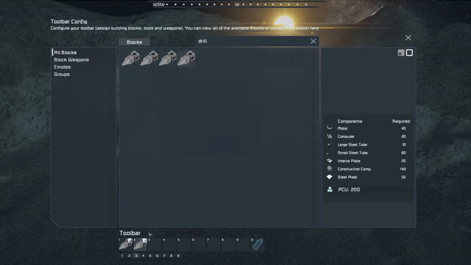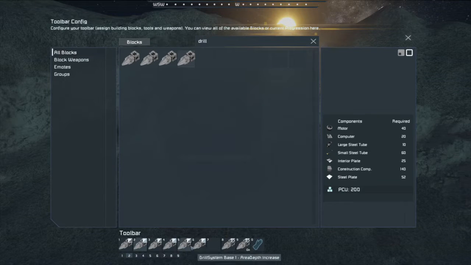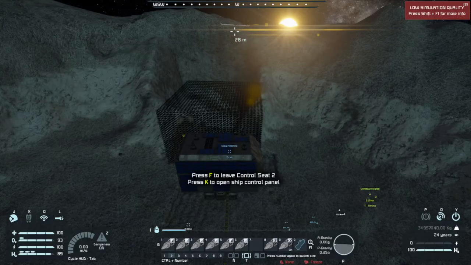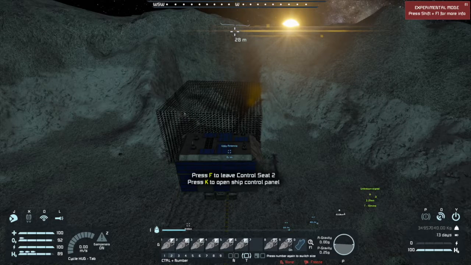And I've already done that for the first drill system. Base 1 area offset down, increase, decrease, and on the second I have the width and the depth decrease, and then I have a show area on and off and a toggle block on and off. So that's what I usually do, because then here in third person view I can actually see what I'm doing. If I go in and toggle the width of the area, I can see what happens.